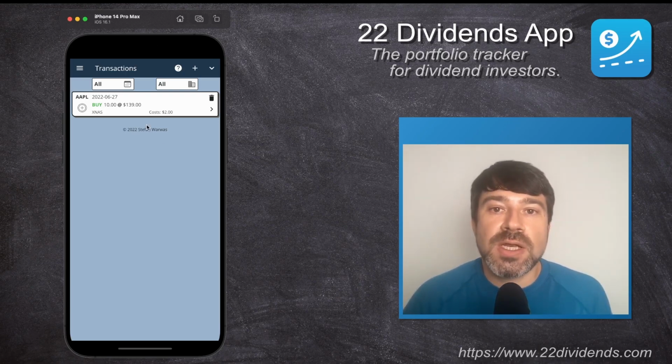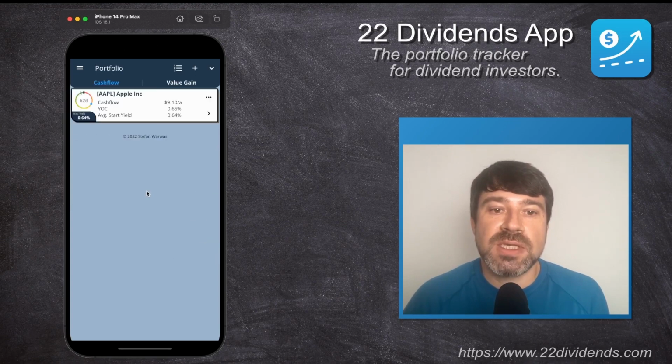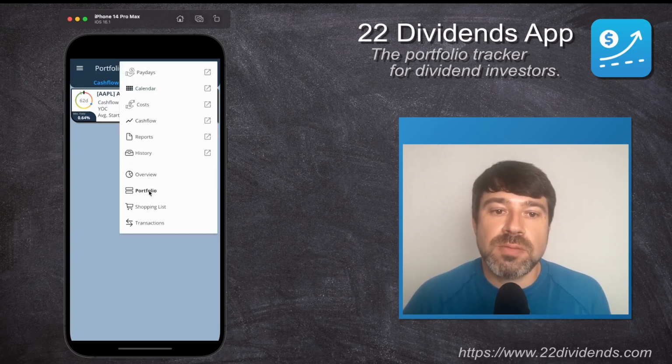There is also another way how you can navigate between the four main screens. You can do this by opening this menu in the upper right corner. And you can see the four main screens here at the bottom. For example, if we want to jump to the portfolio screen, we just select it, and then the application opens the portfolio screen. You can also see that the current main screen is highlighted with bold letters.